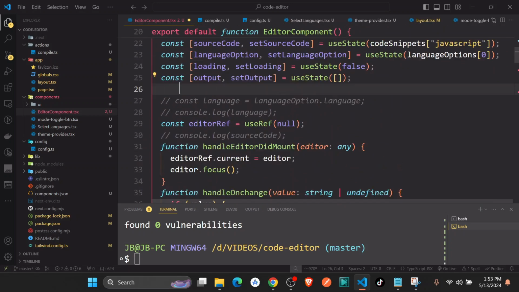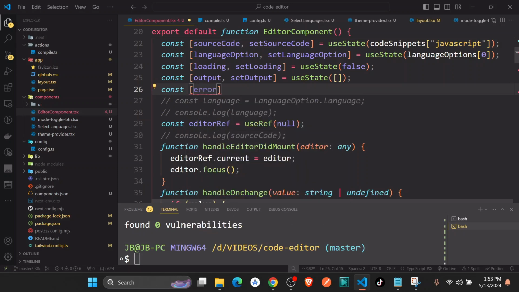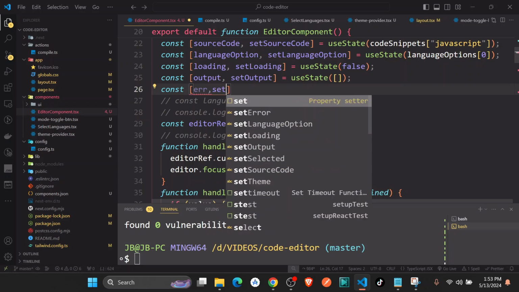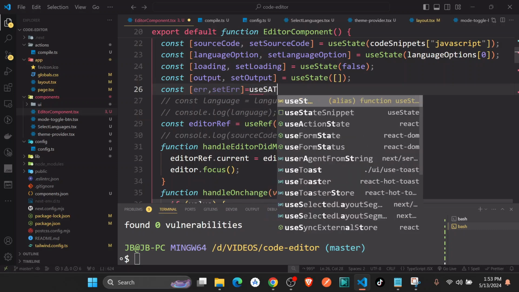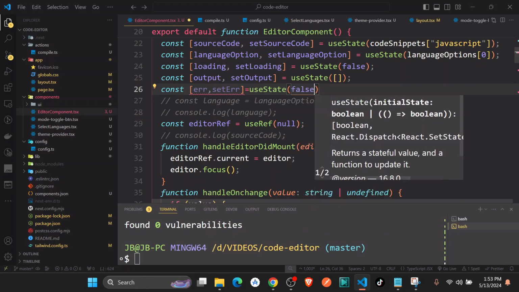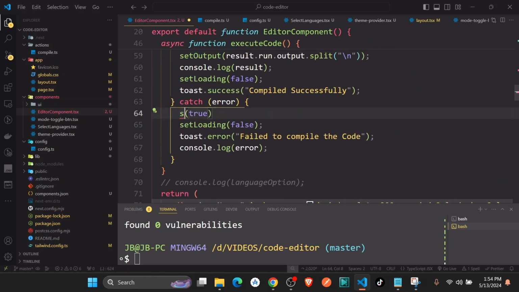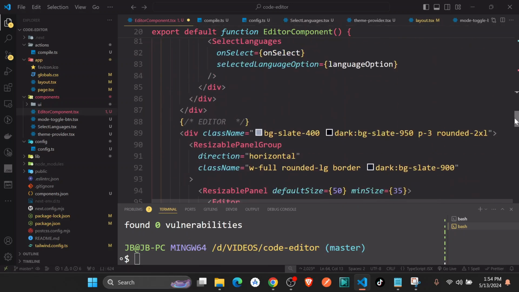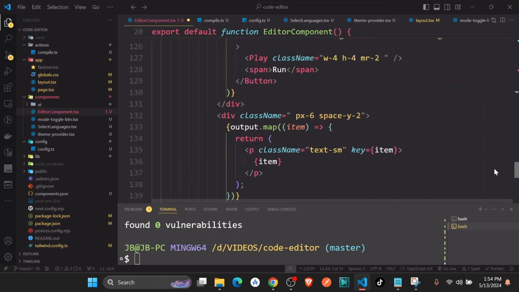So here, const error, set error to useState, and I just say false by default. So just use this state somewhere. Set error true. I'm just going to go here if there is any error on the UI.